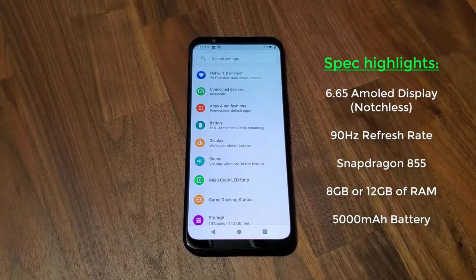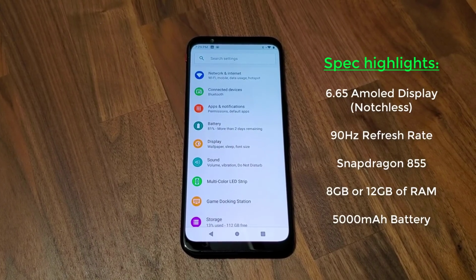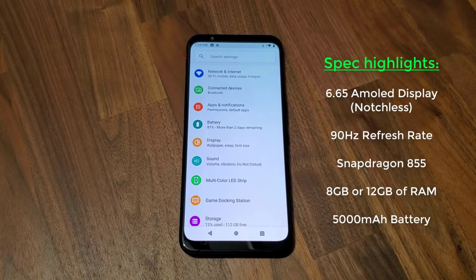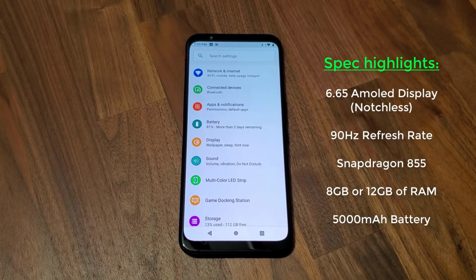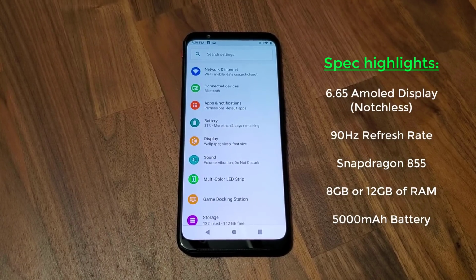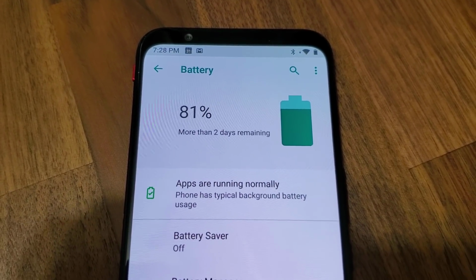And on top of that, it's got a 90 Hertz refresh rate, which is great. That's something you find on the OnePlus 7 Pro or a Razer smartphone that has even a higher refresh rate. But this thing still has 90 Hertz refresh rate. So as you browse back and forth, go into the app drawer, browse through the settings, it's smooth as butter. And finally, it's got 5,000 milliamp hours of battery. And of course, it does have a Snapdragon 855 processor. You can get this at 8 gigabytes of RAM or 12 gigabytes of RAM.